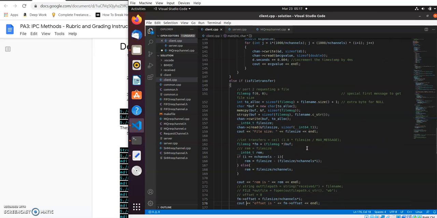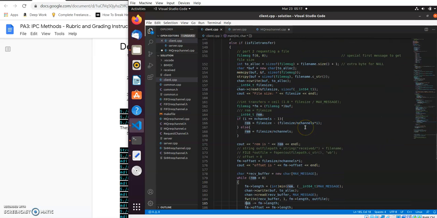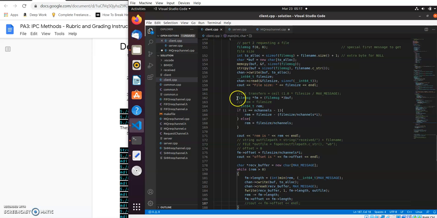So next is the file transfers. The main thing that was changed here is this section. The actual size of what you're going to be writing, as well as the offset of the file, were the things that need to change.